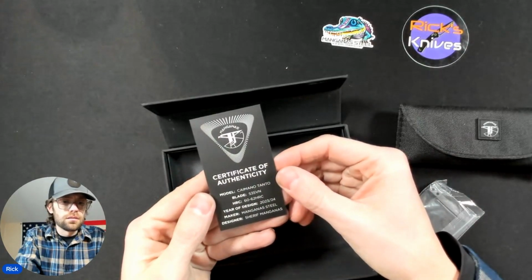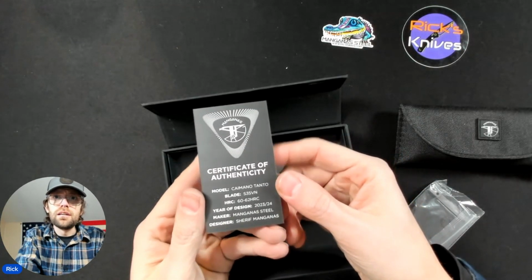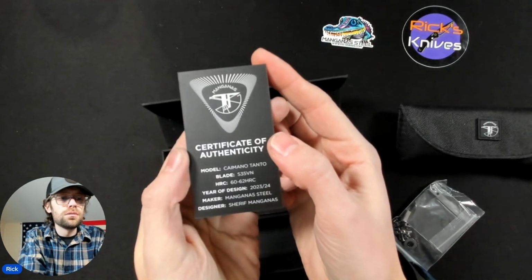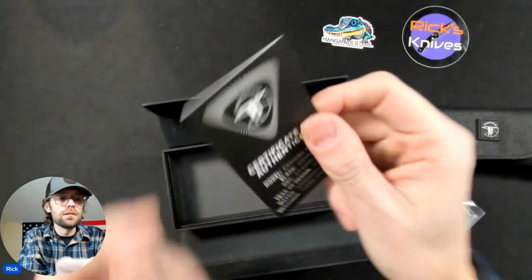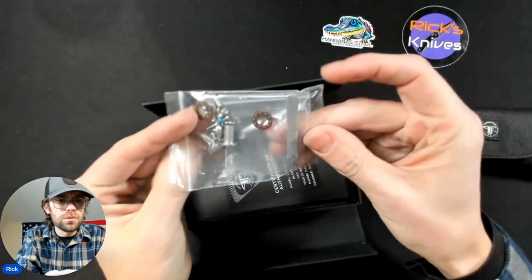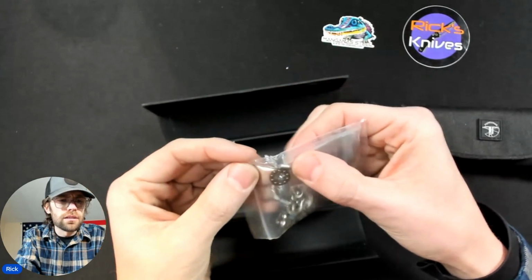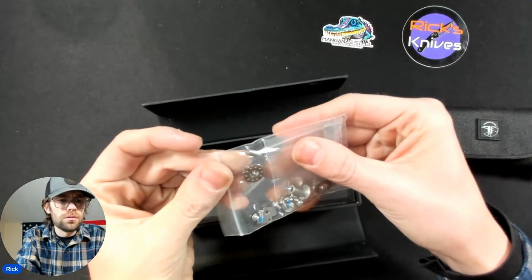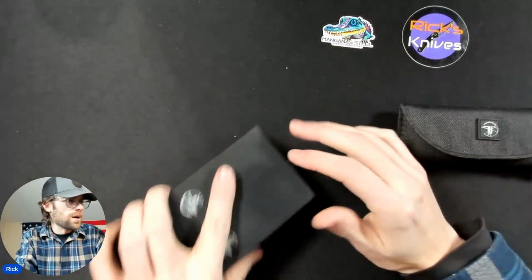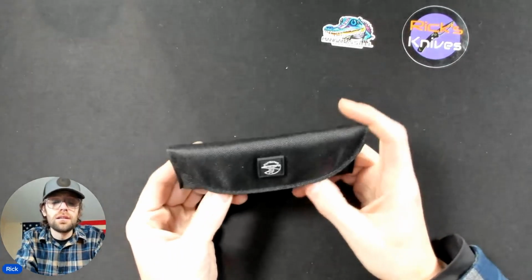So yeah. Take a look there. S35VN, HRC 60 to 62. And here we've got some extra hardware and a pocket clip. I'll get into that in a bit. Okay, so there's some options in there. All right, let's put that aside. Let's get into this. I want it.